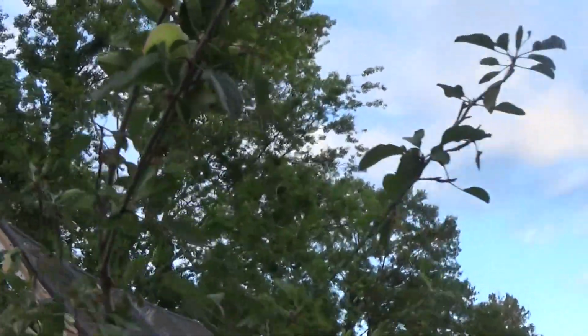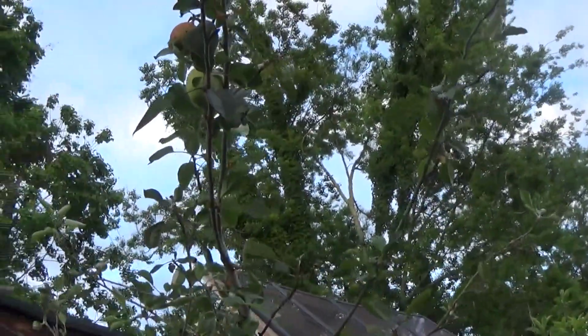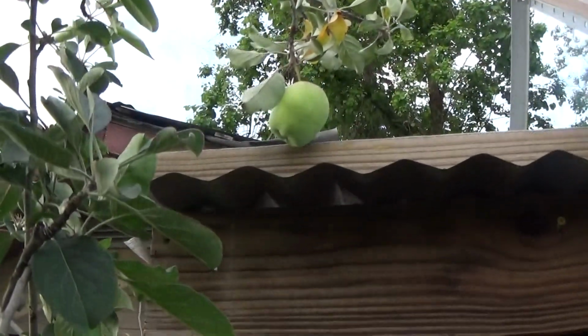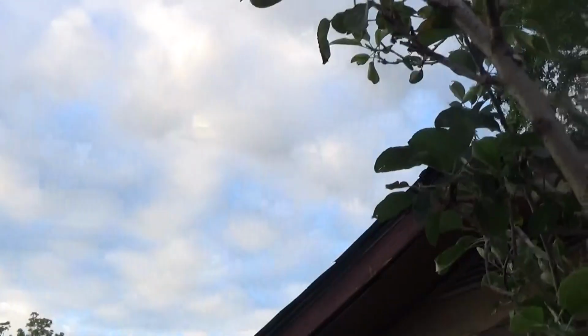There's three, and then the other one was where? Oh, now that one's back there. That's right there, right above the, right there. I got four apples on the tree, and none on the other one yet.